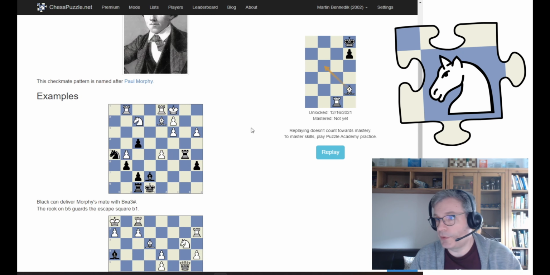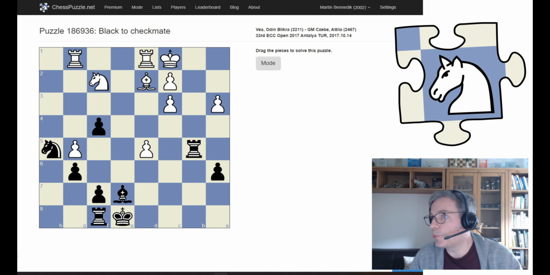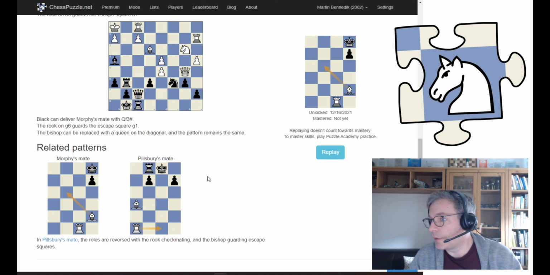Yeah, and then in this guide you get some examples. You can also click on the examples to solve these puzzles. And then you get a list of related patterns. Here you can compare them with these little diagrams. So Pillsbury's mate is quite similar to Morphy's mate, but the roles of the rook and bishop are reversed. So here you checkmate with the rook, and the bishop prevents the escape of the king.